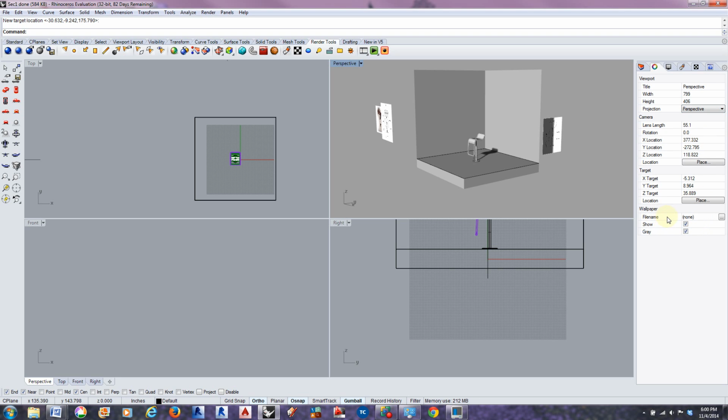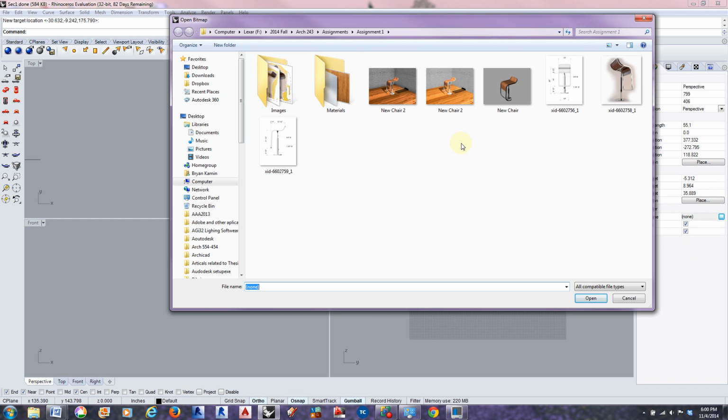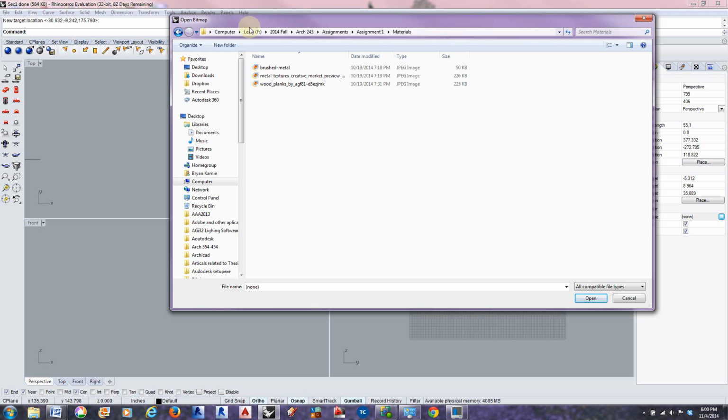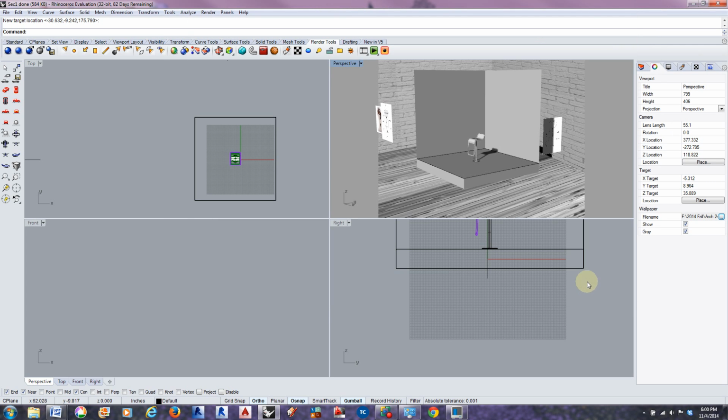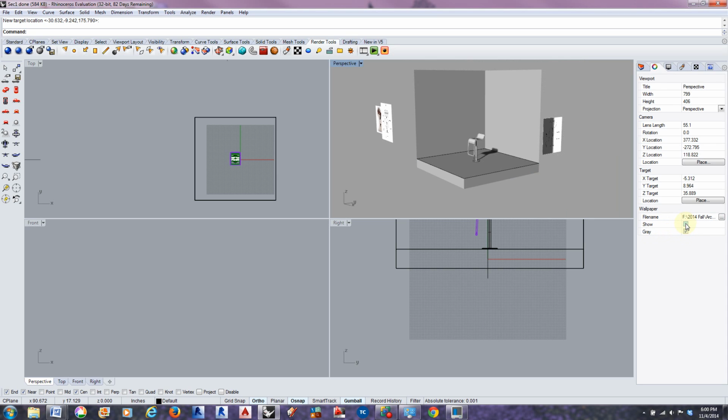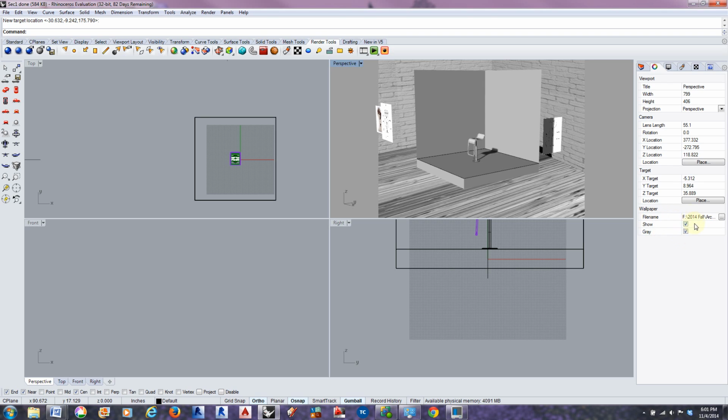And then you can also set up a background wallpaper here, and so if my computer doesn't bog down on me, let's just use one of these for the fun of it. It starts to set up, puts that in the background of the image. So you can put background images in, you can make it color or gray here, or you can turn it on and off down here in the wallpaper settings. There's other places where you can make that change as well, in render settings.